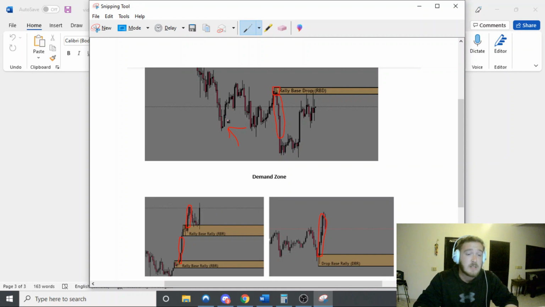So what we're trying to do is, well, why don't we identify where they're trading at by looking at the base? Where did the strong moves come from? Where did they originate? And we can see it by marking out these general zones.